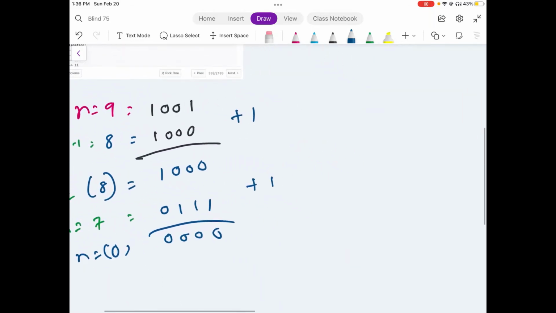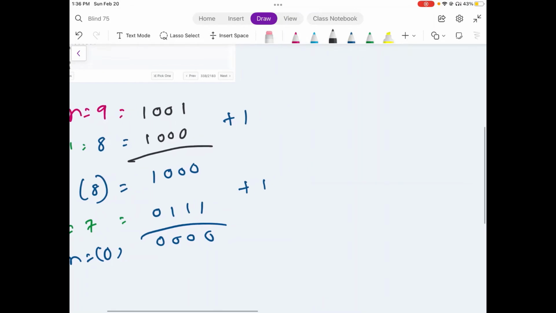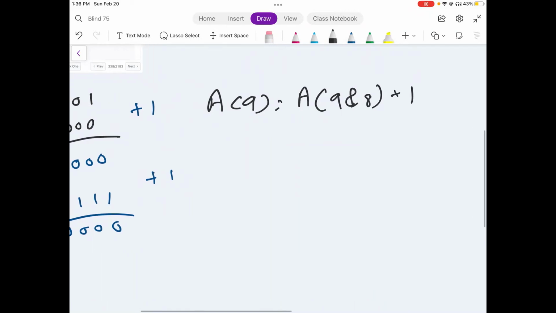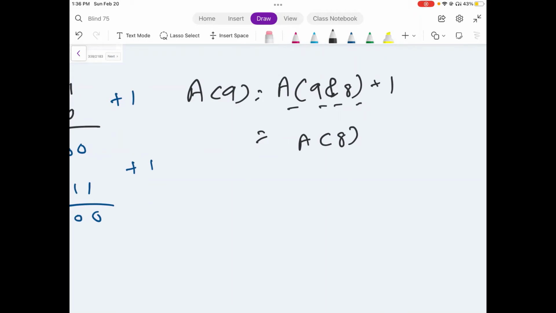So if we write this in another way, we can write it as that the answer for the number 9 is whatever the answer we found for 9 and 8, plus 1. And if we go down one step further, the answer for this 9 and 8 is the answer for whatever the value of 8 we found, plus 1.